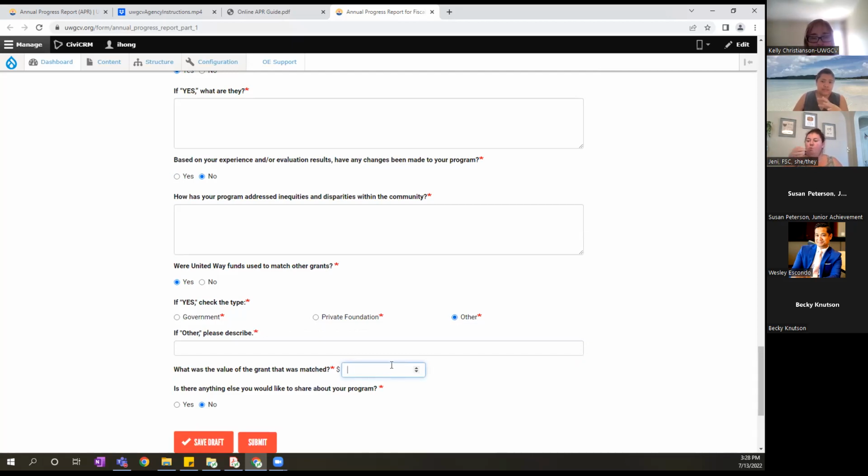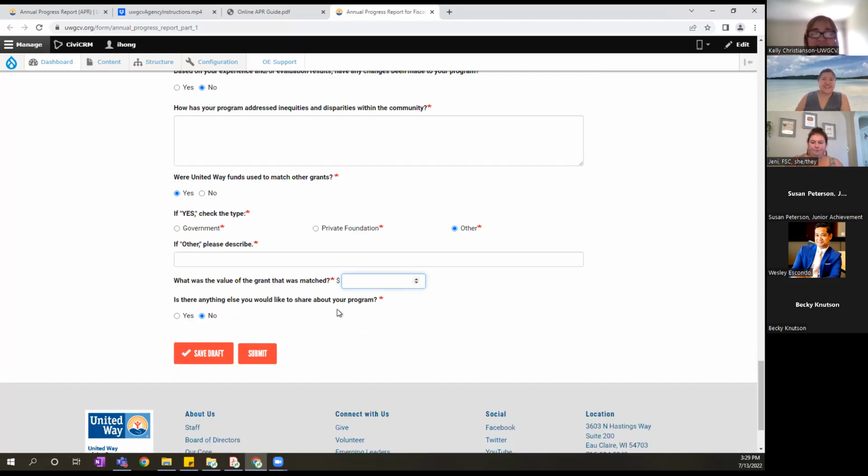So for this box in particular, you can't enter any letters. You can only enter numbers, or you can use this fun little arrow and just click on it. It's obviously more efficient just to type it in yourself. I was going to say, that's not very efficient. And have there been any changes? Is there anything else you would like to share about your program?